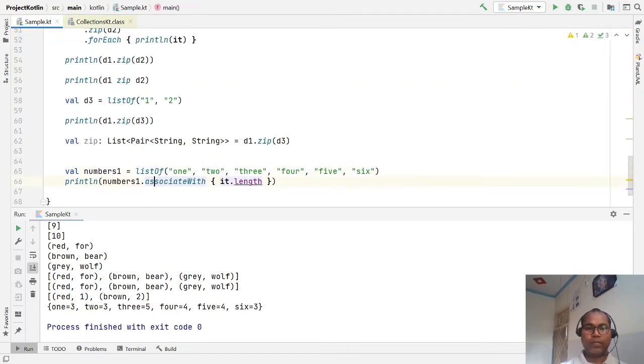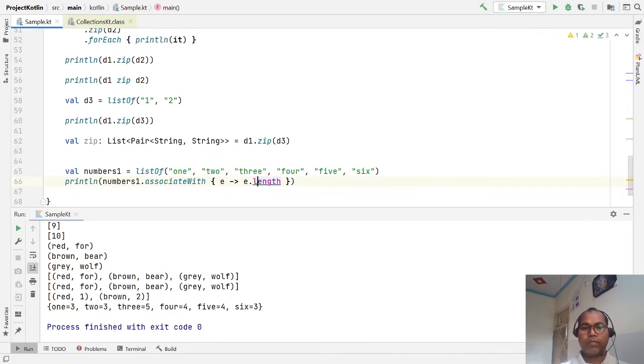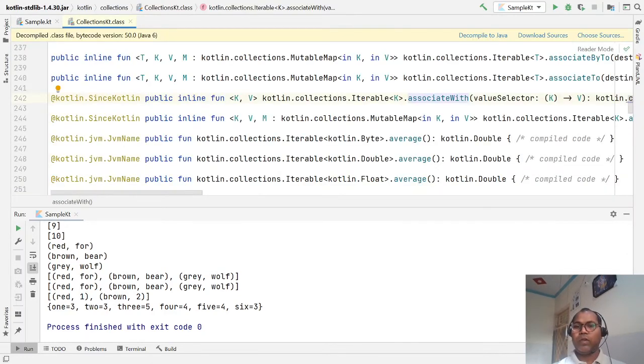So I'm writing it this way. We are getting an element, and what we are doing is returning element dot length. So we are passing one element, let's say k, and it returns k dot length. This is our v. This is the line of code they have written.